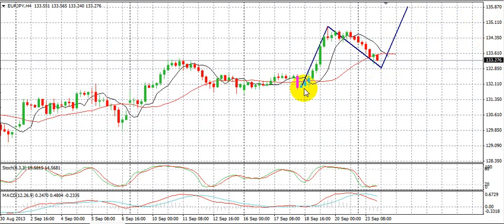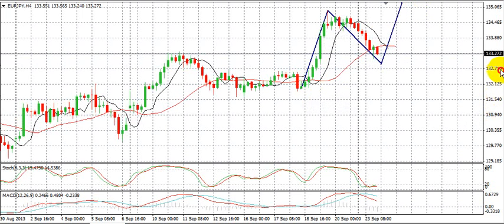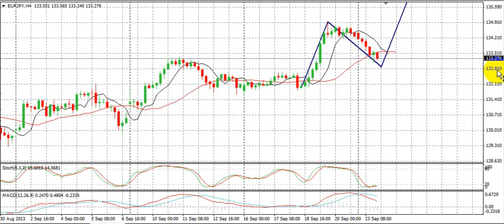So this can still happen, this can still work, and if this does, then it would go ahead and even complete the ABCD pattern on the daily time frame that we spoke about. So be cautious and be open to any kind of possibilities. But another thing is, if the market fails at the 618 support and continues to go further down, then the chances of the three-type pattern working on the daily time frame becomes more highly probable, and that would be a better aspect to look into.